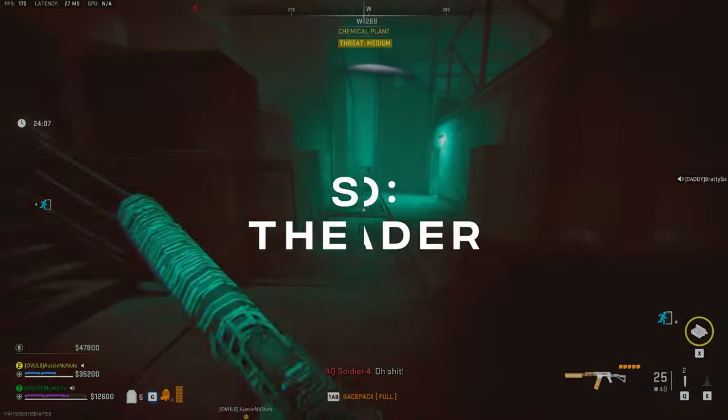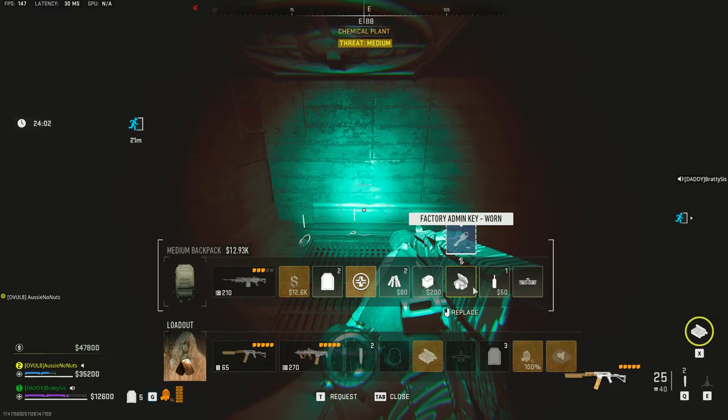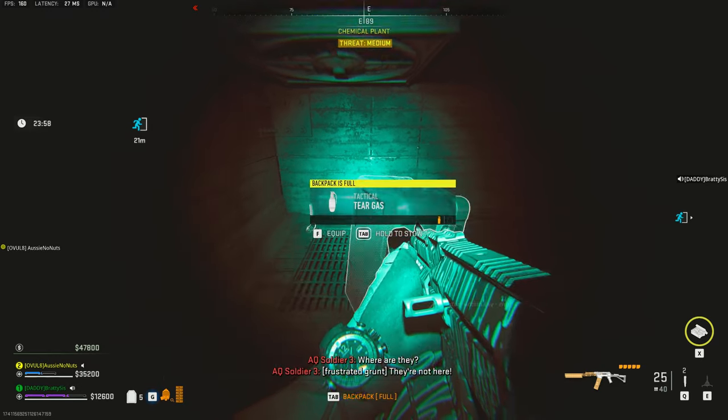Now, once you've made it through the entrance, you'll see me go through a little vent and get a factory admin key. You're going to need this key for later on, so do pick it up. It's going to be in one of the four vents around the center.